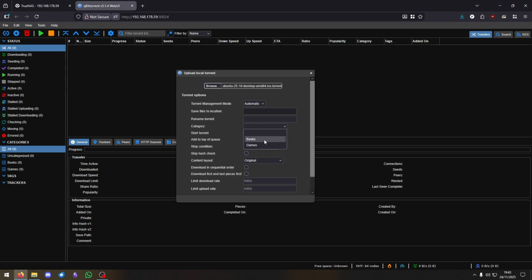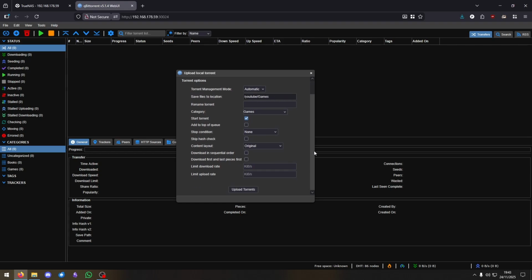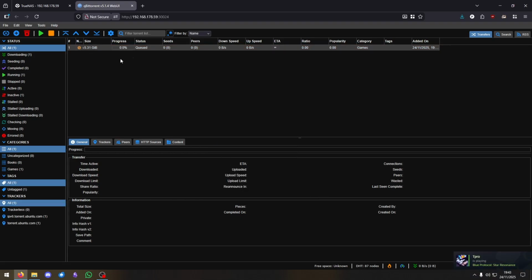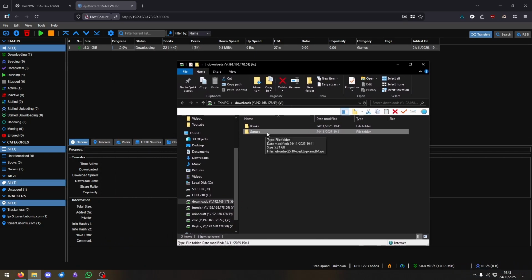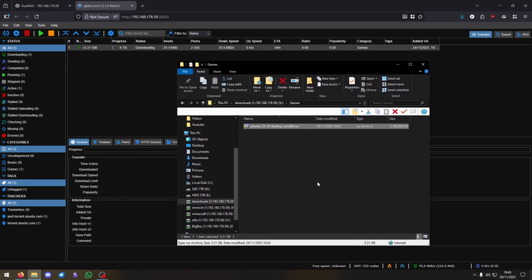In this case, it's the Ubuntu ISO. So I'm going to select games, and you see the path here changed. Okay, so basically that's it. Now you press upload. You see it here. And if we go here on our share, you'll be able to see games.